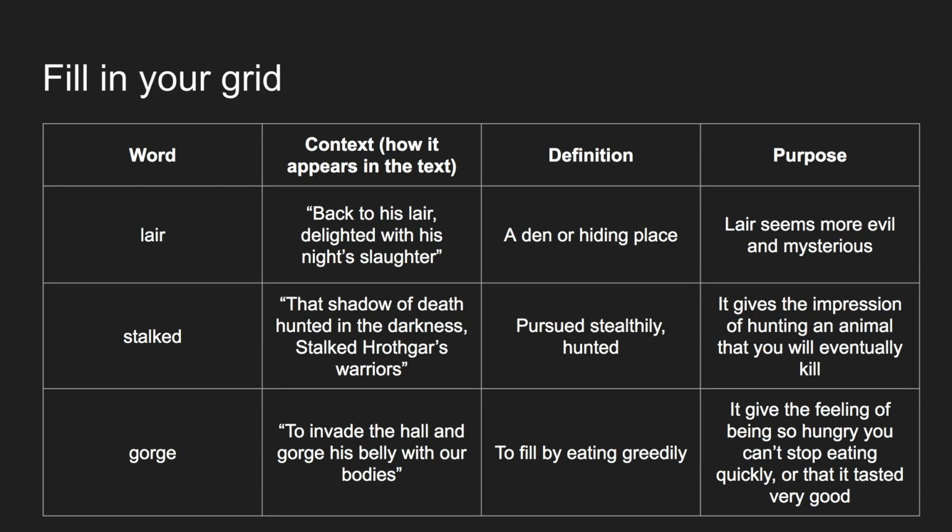Finally, over on the right, I have purpose. What if, in context, the translator had written to invade the hall and fill his belly with our bodies? Well, it's got a different meaning, because when you fill by eating greedily, you are just going after this food. So the purpose I write down is it gives the feeling of being so hungry you can't stop eating quickly or that it tastes very good. So perhaps the idea here is that this horrible monster actually really likes eating human flesh. So, that's how to create a process grid.